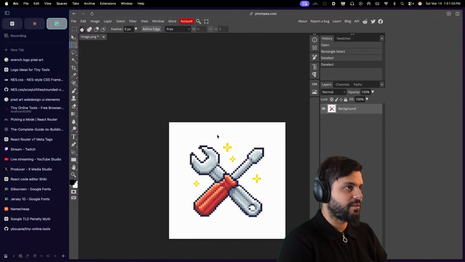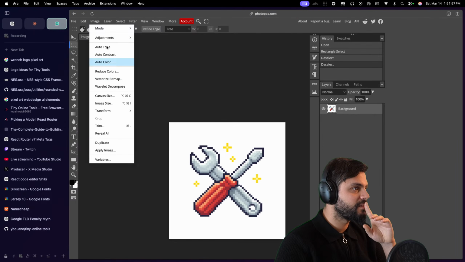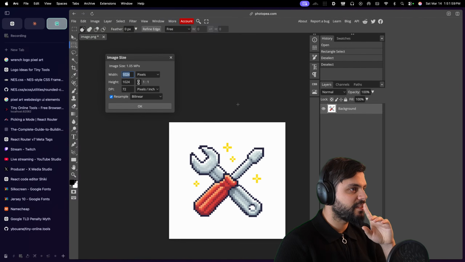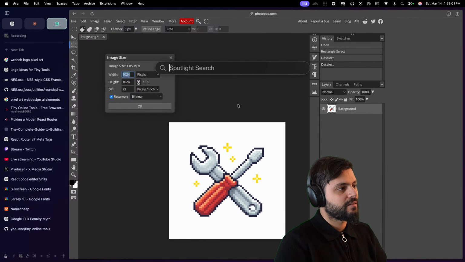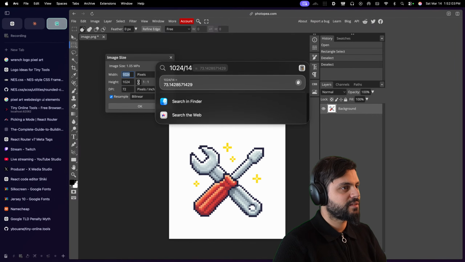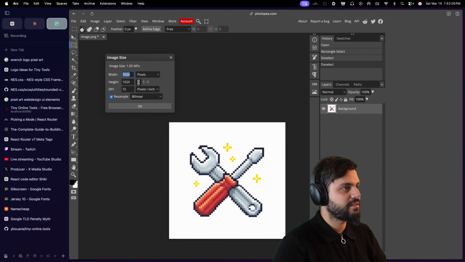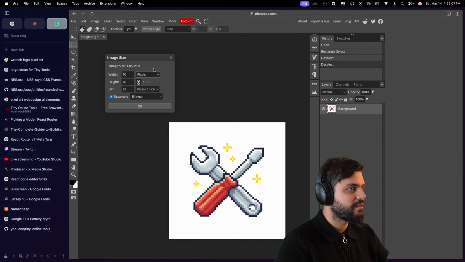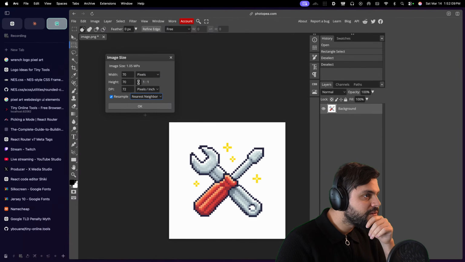So let's try something. Image size, divided by 14, that's 70 pixels. And let's do nearest neighbor.